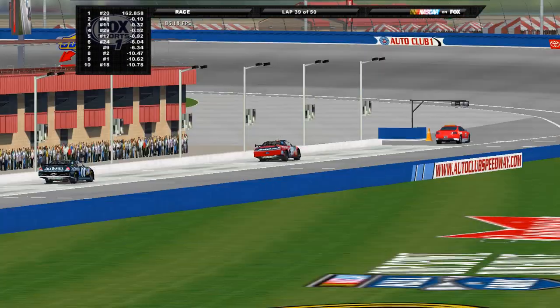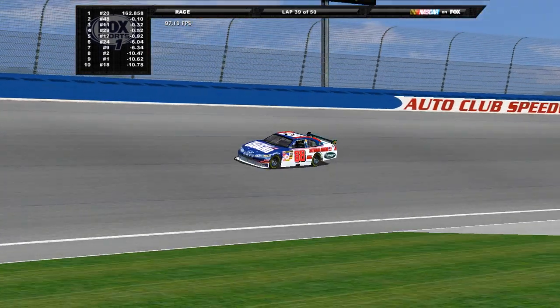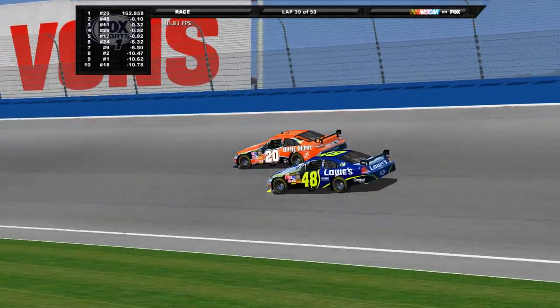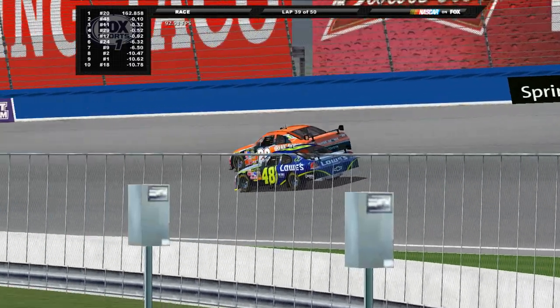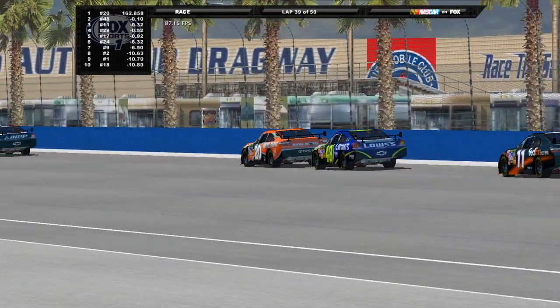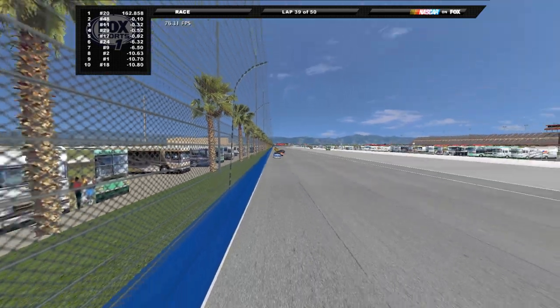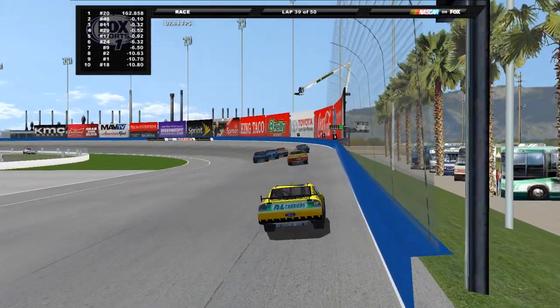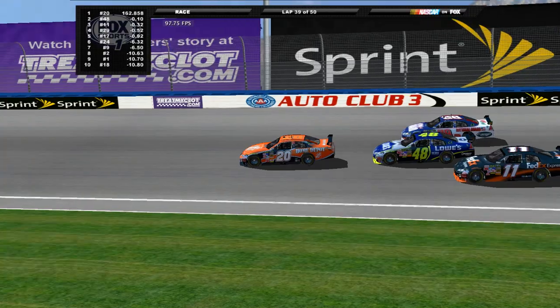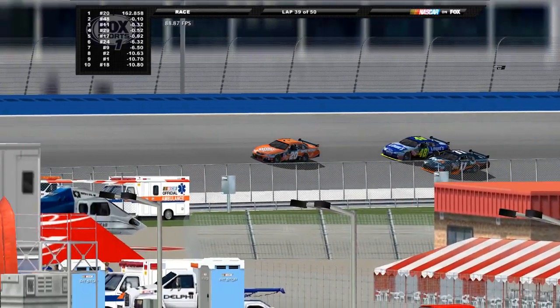Uh-oh, lap traffic. Dale Jr., what happened to Jr.? He was up here fighting for the win not too long ago. Came close to winning it at Phoenix last week. Was unable to capture the checkered flag there, and everybody just got held up big time. Now heading down into 3 and 4, Stewart moves back up to the middle.